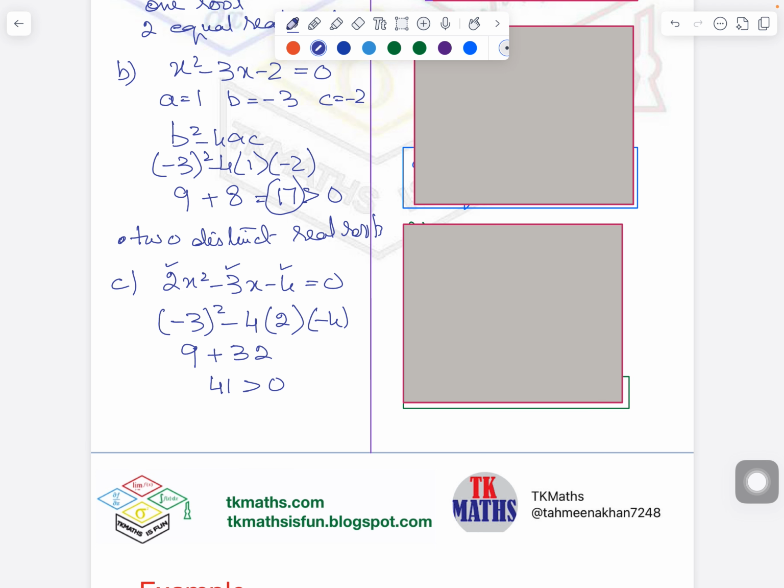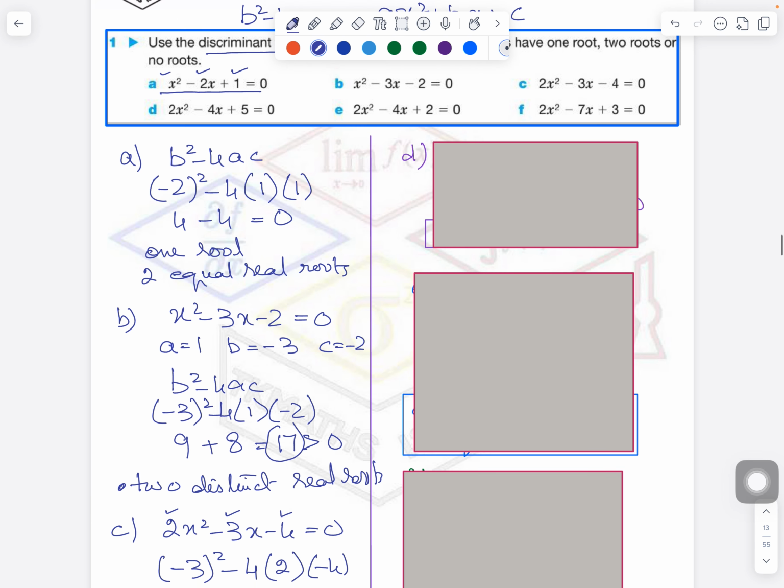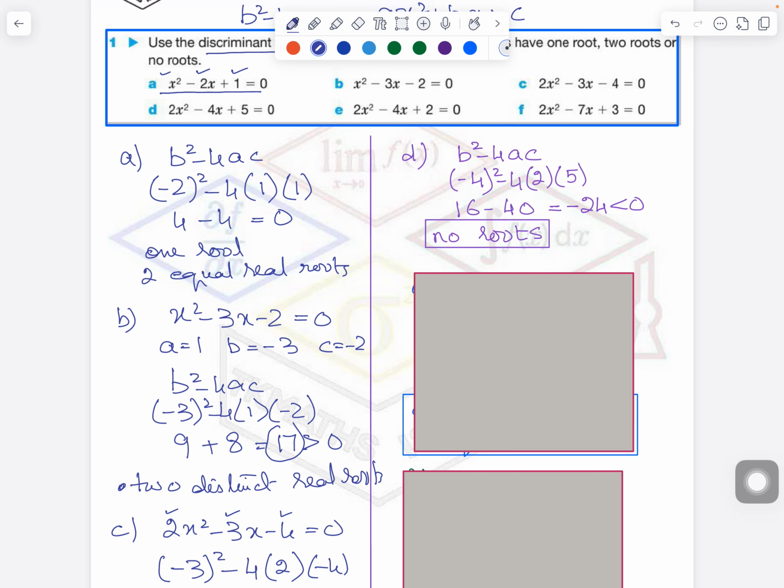For the remaining 3 questions, you can put the video on pause and I'm showing you here the solution and the working so you can match it with your answer. Okay, so I'm showing it here.